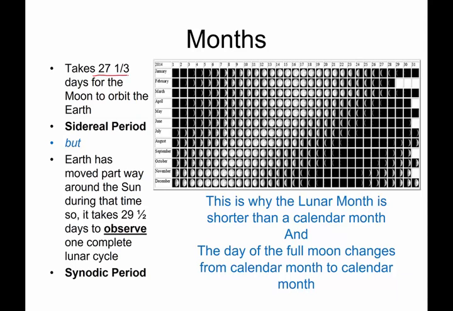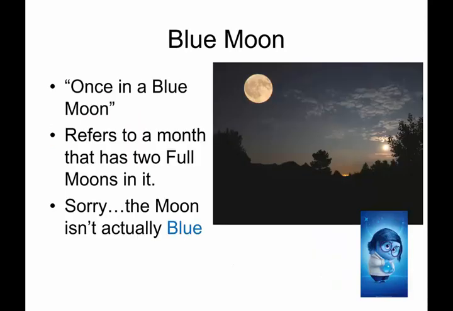So you've got the sidereal period and the synodic period. And of course, in our civil calendar we do not have exactly 29 and a half days in a month. We've got 29, 30, or 31. What that means is the day of the full moon is going to vary from month to month. Now this is an old calendar, but it gives you an idea. It's a really pretty visual of the fact that the full moon is going to shift what day it is on due to the orbital motion of both the Earth and the moon.